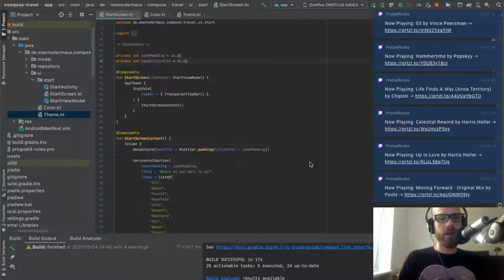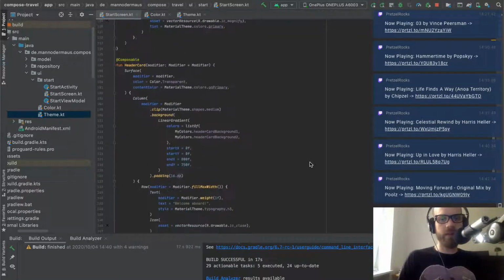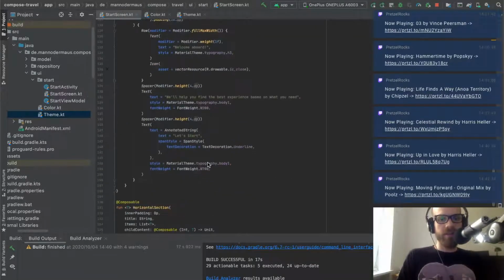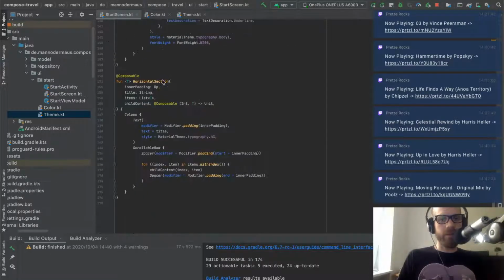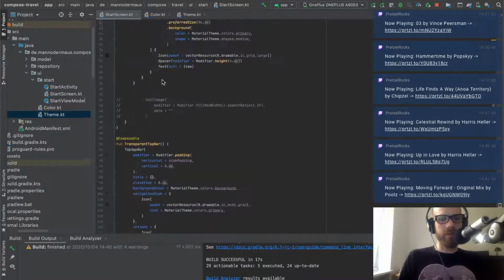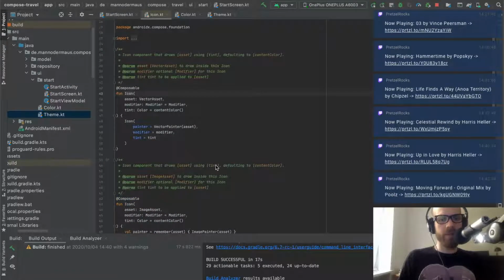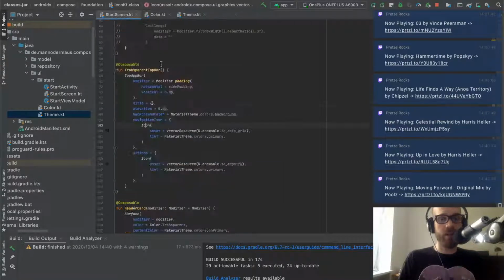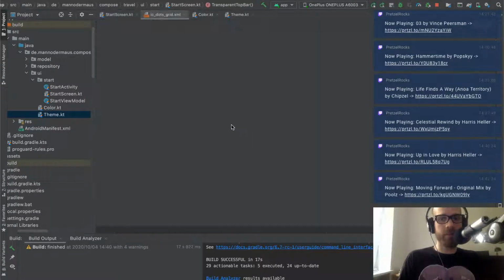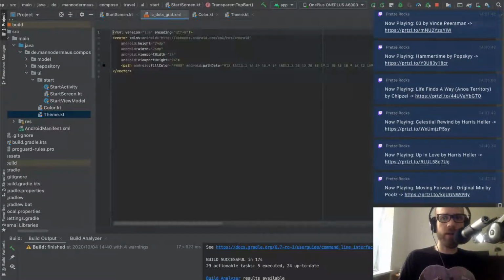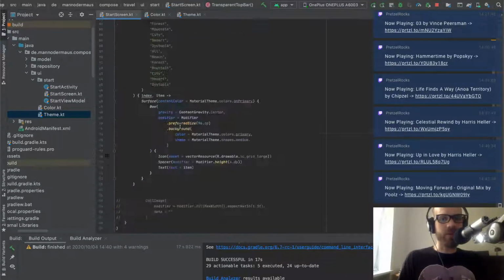So I might put this into a different file, but for now it's okay. I want to see what is the default size of these icons. I guess it's whatever the vector asset says and advertises. That's what I'm assuming anyway. It doesn't say anything here. But these are like 24 dip, I think. I guess that's just what they use.